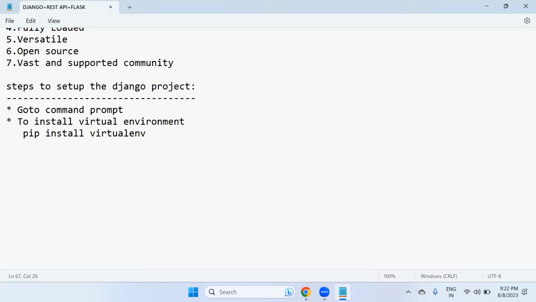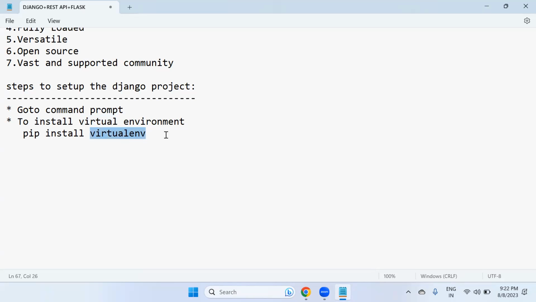Sir, what is virtual environment and why virtual environment? Virtual environment is an isolated environment. Once we create a virtual environment for our Django project, it will create a separate environment. In future, if you install or uninstall any libraries in your Django project, that will affect only your project, and the projects already available in our computer will not change. So we first need to install virtual environment. If already installed, no need to install. So to install virtual environment, pip install virtualenv.